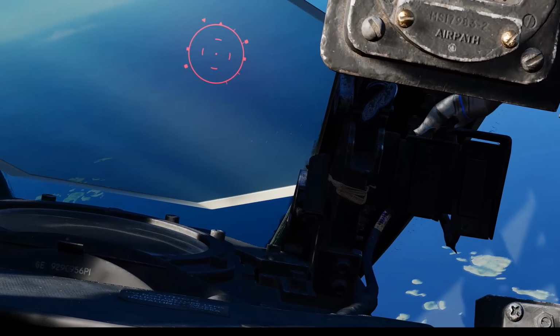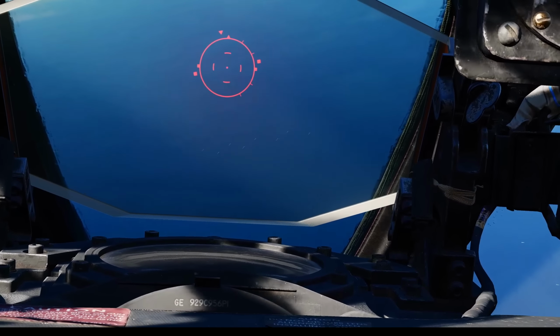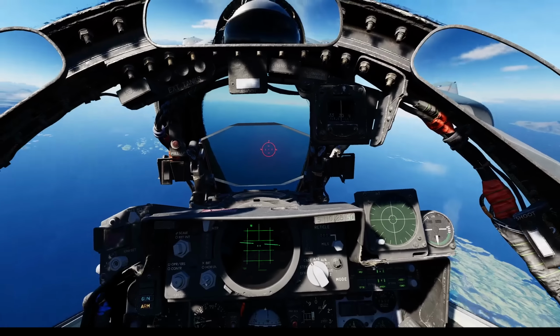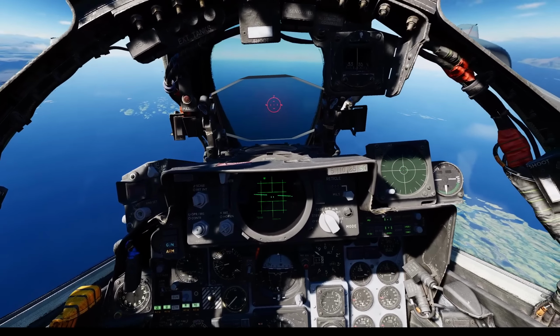It might be a good idea if we all pick on the same one. Should we go for the same one? Whichever one smokes first, we finish it off. All right. Right, so we want to fly as slow as possible, don't we, to give us as much standoff range as possible. Yeah, but the slower you fly, the more you'll be in their weapons range.